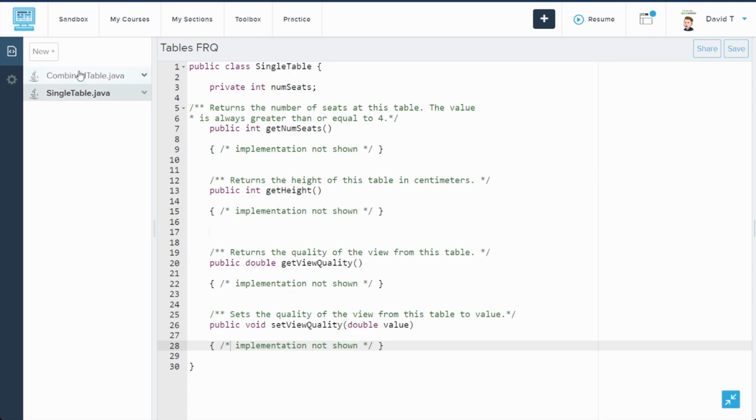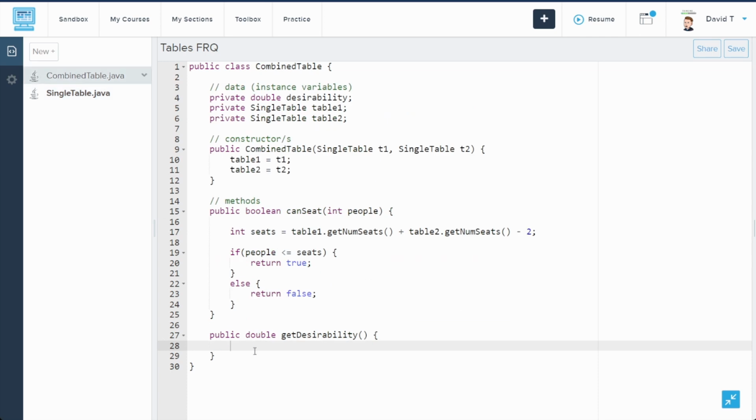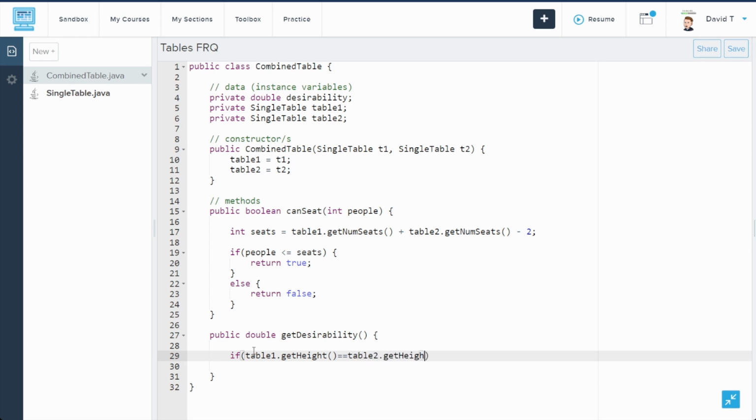So let's just say, here in getDesirability, if table1.getHeight equals table2.getHeight, then let's return the average.